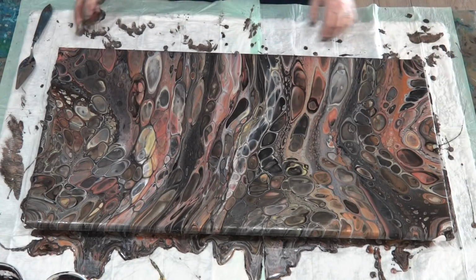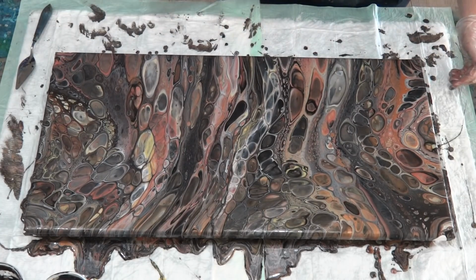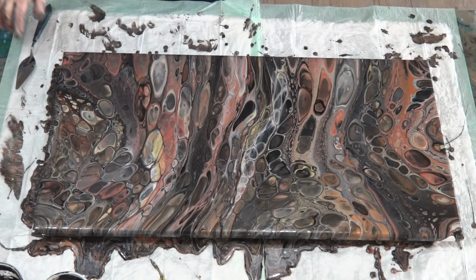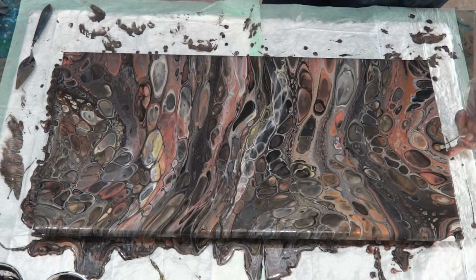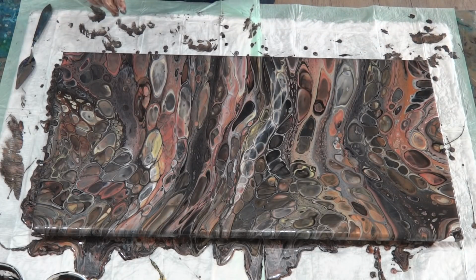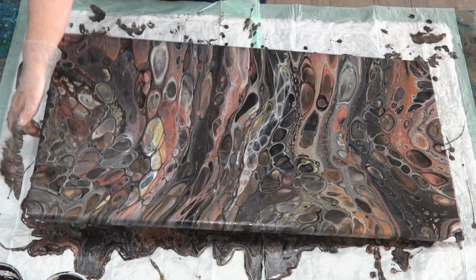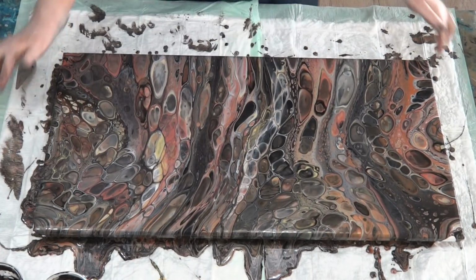Oops, there's my little lines. I had lines drawn on here so I could see where the painting had to go. Alright, I think that's enough stretching. I probably overstretched it trying to cover those corners. This is a bit stretched in here, but there's really not much else I can do about that.